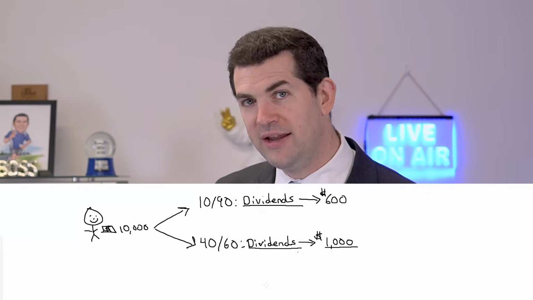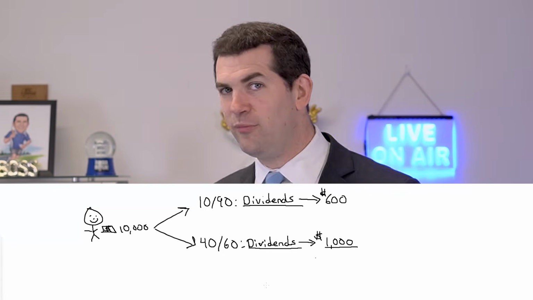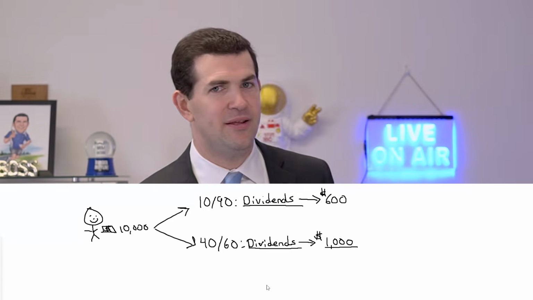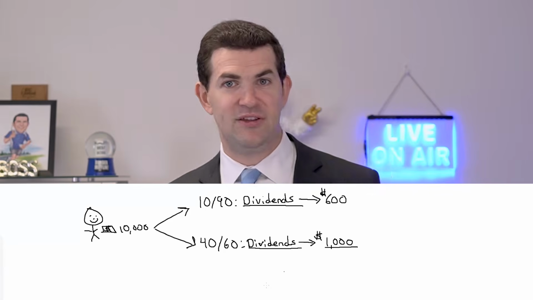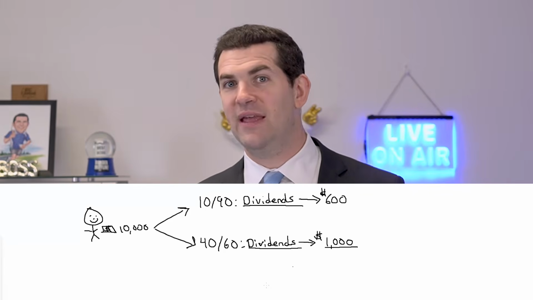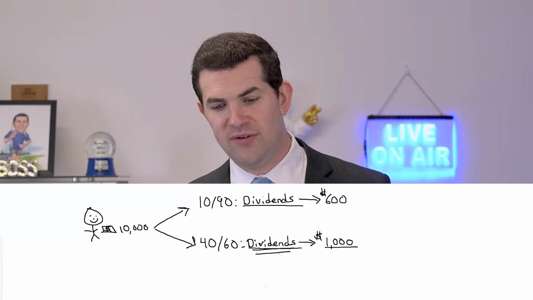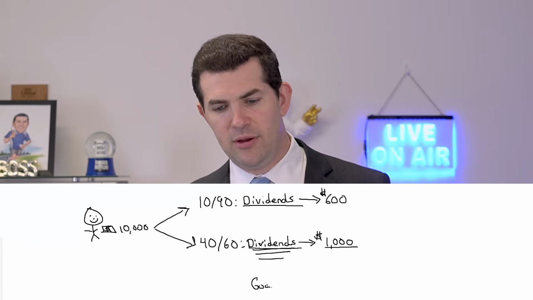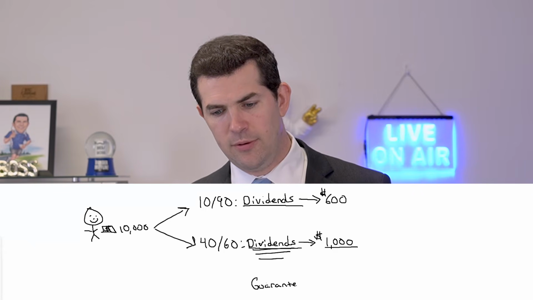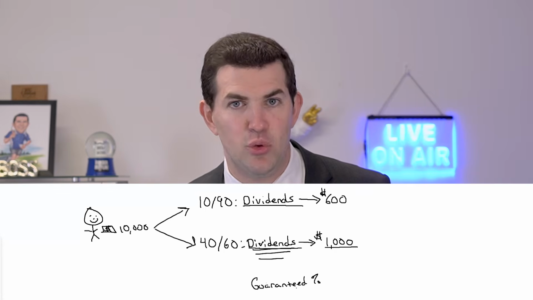If I'm getting more in dividends, that doesn't mean that I'll have more cash value. A lot of times people think, yes, that's the case. However, that is not the case. Whenever you see dividends that you're receiving on a whole life insurance policy, it's important to be aware that the guaranteed interest is not included in that number.